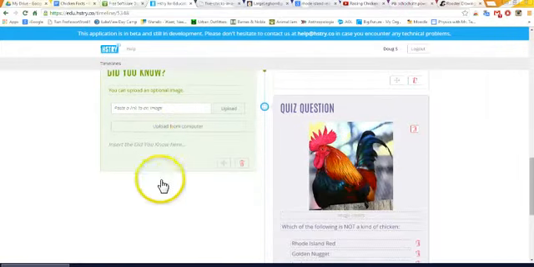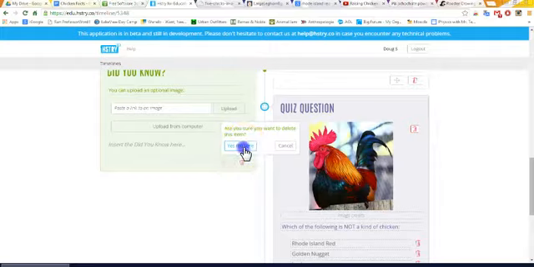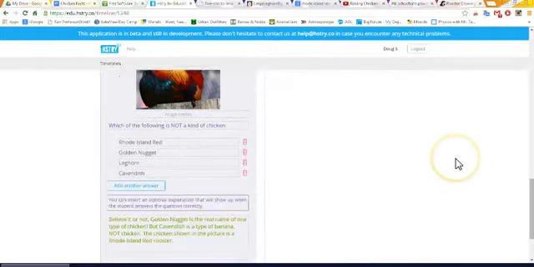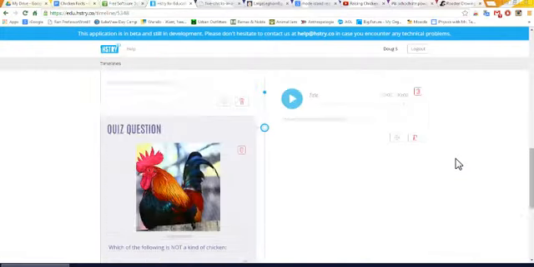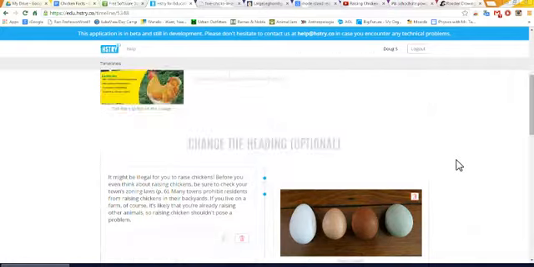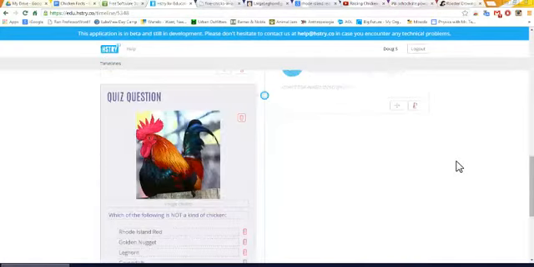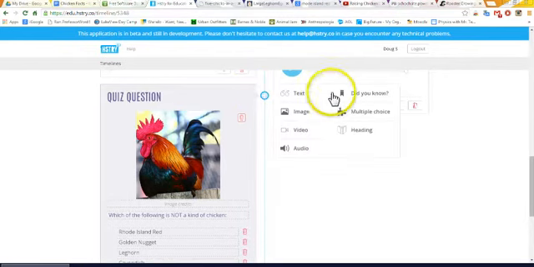And since I didn't do Did You Know yet, for now I'm going to delete it before I submit what I have so far. Okay, everything looks ready to go. Now watch this. If you want to quickly put in another element before you stop work for the day, that's the control right there. This is what I call the belly button. And the belly button, if you click on it, gives you all the options for what to add in next.